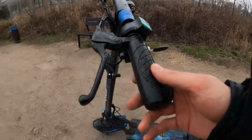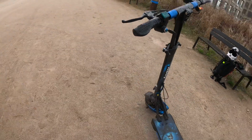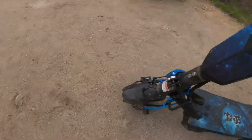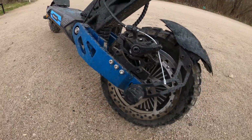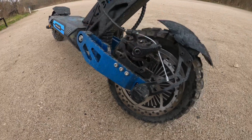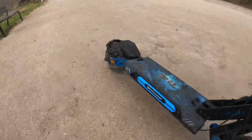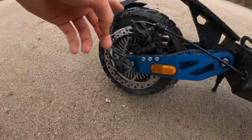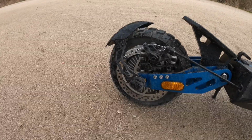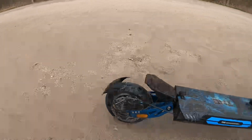The grips are also quite nice, and here you can also see the brake levers, and the brakes are actually surprisingly nice. These are 160 millimeter rotors, so much bigger than you usually get, and even though these are some no-name mechanical brakes, they're braking quite well. After a while you will need to adjust them though, since I think these cables became a bit loose, so I got a bit worse performance after a while.